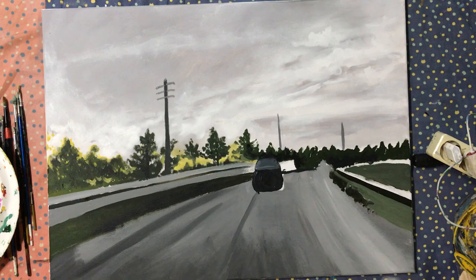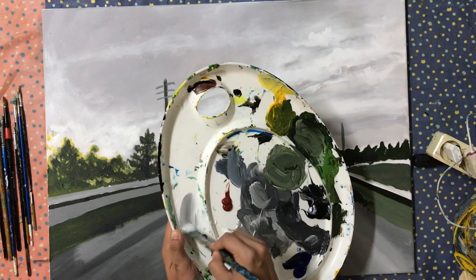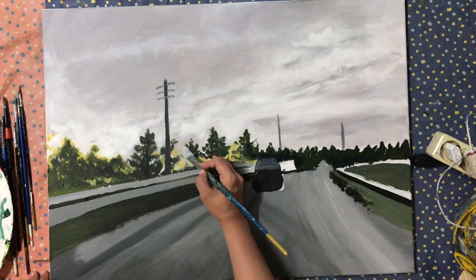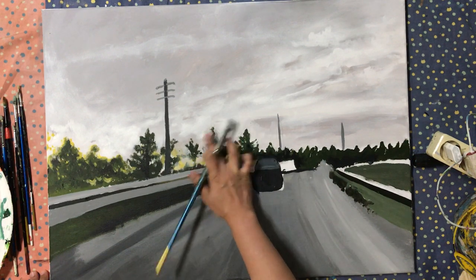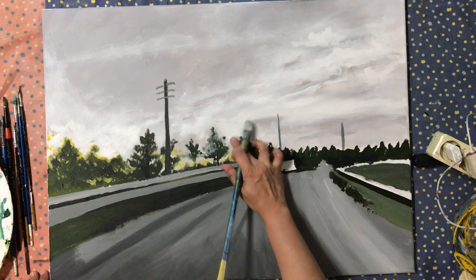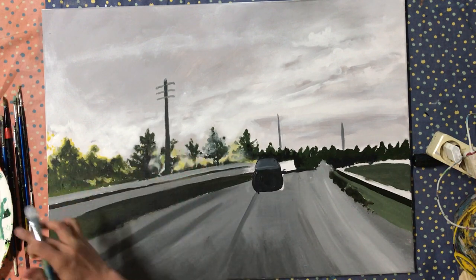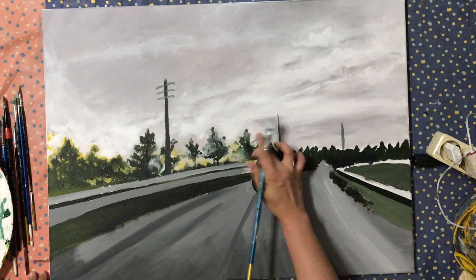Okay, I'm gonna use my white, but I'm gonna add a tiny bit of black to make it a little grayish like this, to make some blurry effect here. So I'm not dabbing, I'm just slightly or carefully applying it to make some smoky, foggy effect. Like that. Yeah, I like it. My gosh, I like it.